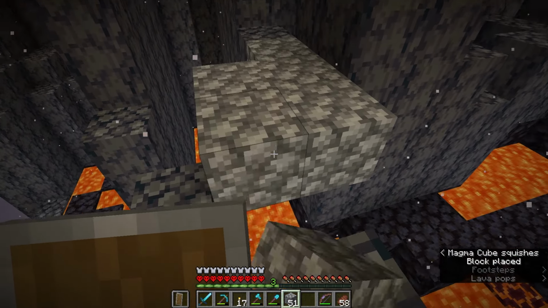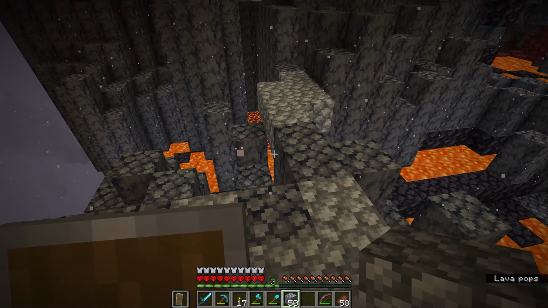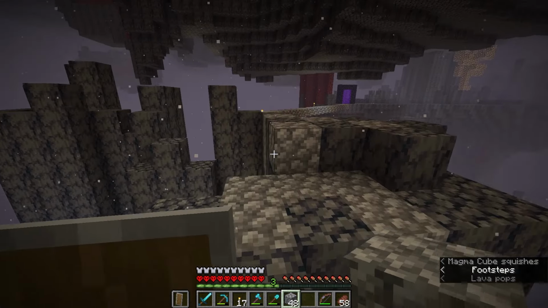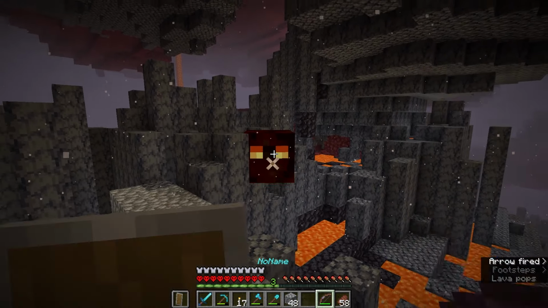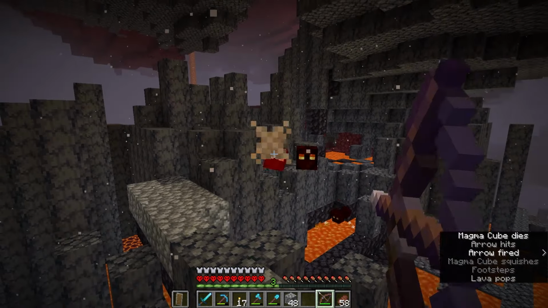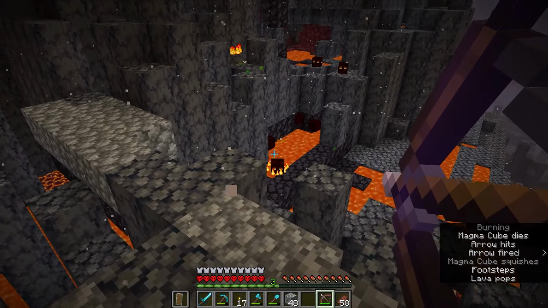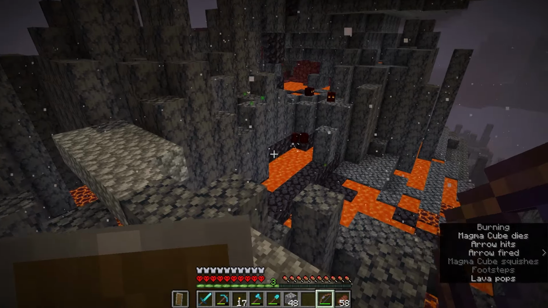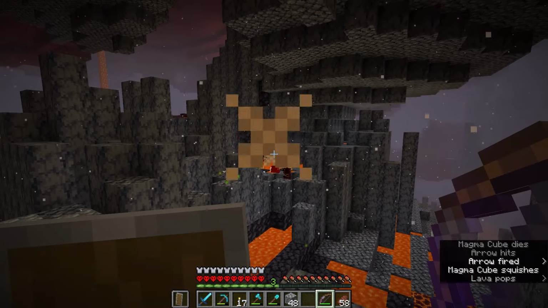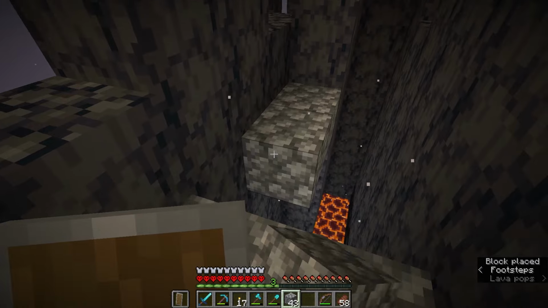Alrighty, we should go this way. The basalt deltas are the worst. I can hear one of those magma cubes, but I can't see it. So I feel like it could pop out at me any second now. Because it's right there. Go away. Do not knock me into lava. That would be horrible. Now they're all baby ones. It's a good thing I have infinity because I only have 3 arrows. If I didn't have infinity, then this would be a little bit difficult. But there we go. And there's definitely more of these guys around. But I'm fine for now.